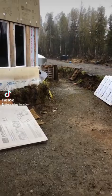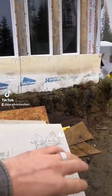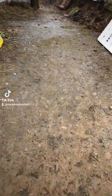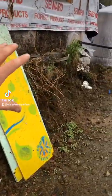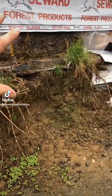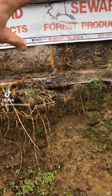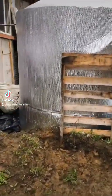I dug this massive trench around the house to replace the foundation walls and reframe all this. This is going to be a greenhouse — there's going to be an entrance right there, and some gray water infrastructure right here, because on the other side of this wall is actually the bathroom. And I have my cistern from my well over here.